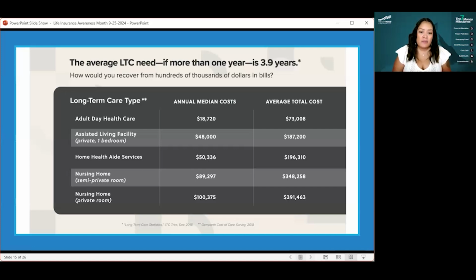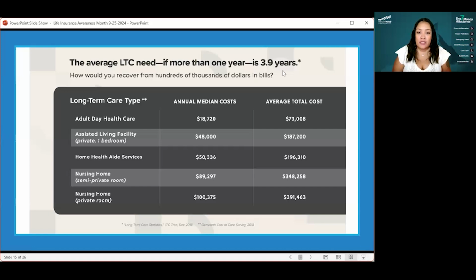And this is just an example of what those costs are. If you needed to go to facilities, or if you wanted a private room at a nursing home, I'm telling you guys, these numbers, this is from 2018, these numbers are not overinflated. If you're interested, long-term care in itself is a 1-hour conversation. But I can actually run a report on your state and show you what the average long-term care costs will be for your state.